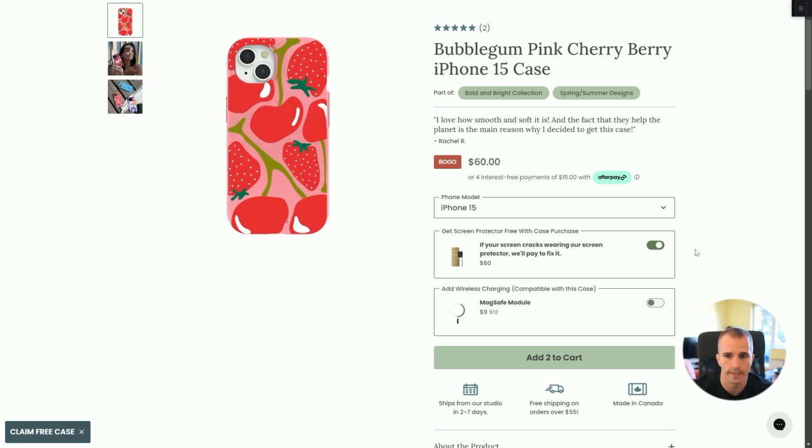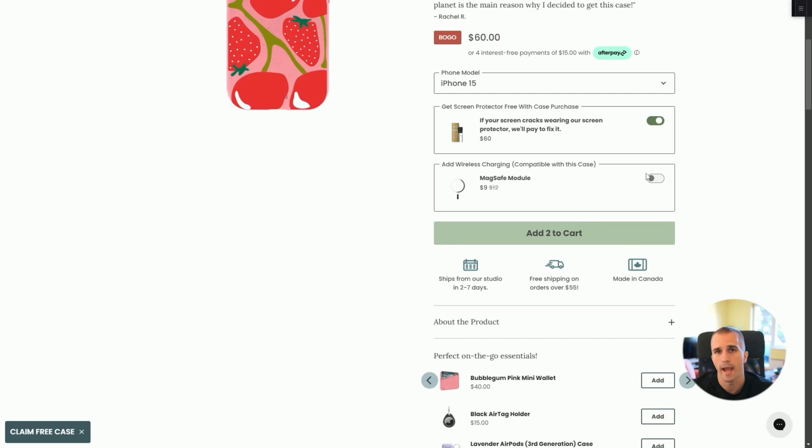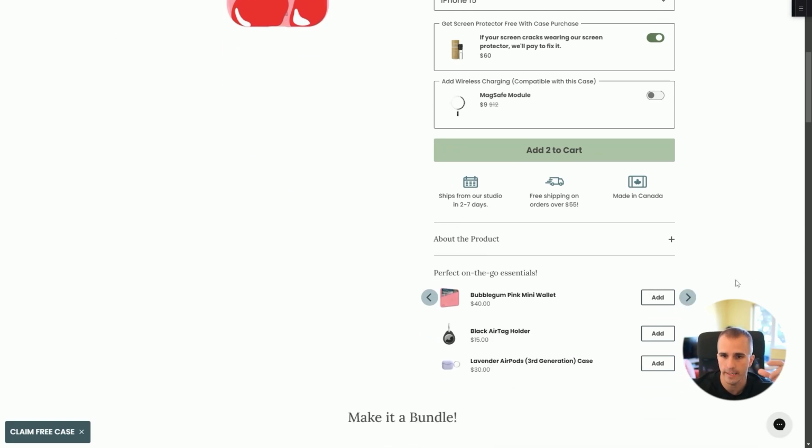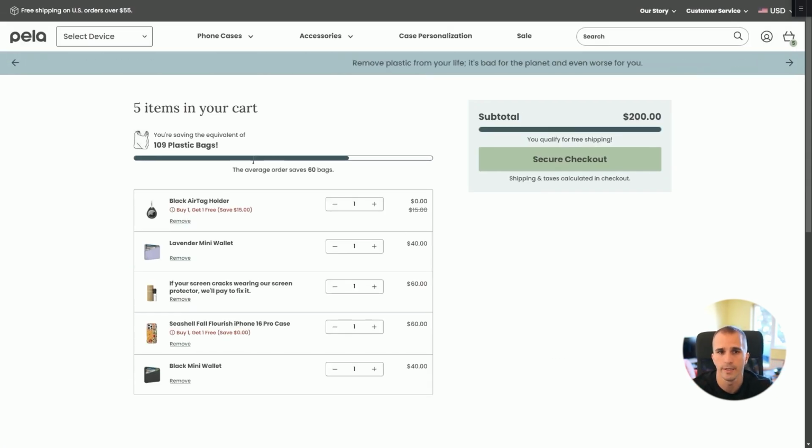So very important thing. They're also doing this after the add to cart button, which is why I have mentioned they're heavily relying on this. So they have another module here, and you can just switch between these and you can click on the add, and this product will be added to the cart, and therefore you will increase your AOV.